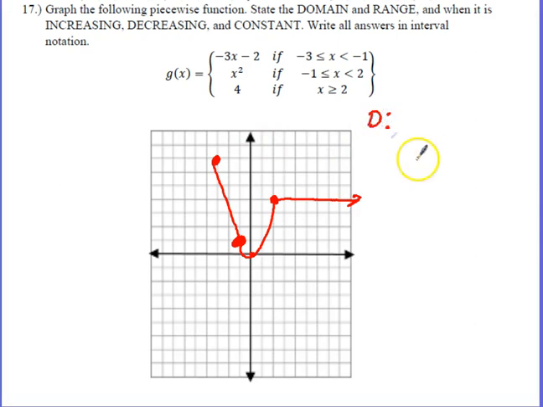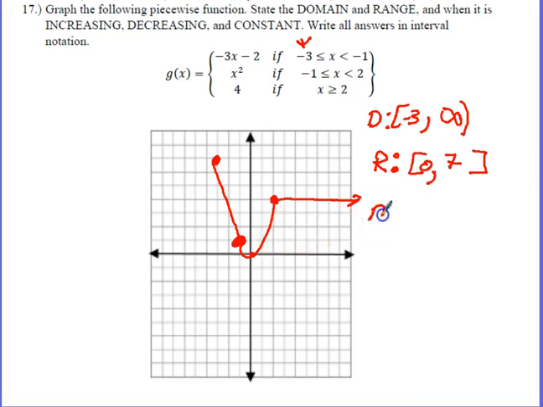So domain. Our domain starts at negative 3. And we're going to use a bracket because we have the or equal to. And it's defined all of the way to infinity. So nothing happens before negative 3. The range is just between two values. There's going to be no infinity here. The lowest value we have in our range, which is our outputs, our y values, is 0. And the highest that it's ever going to get is up here, which is at 7.